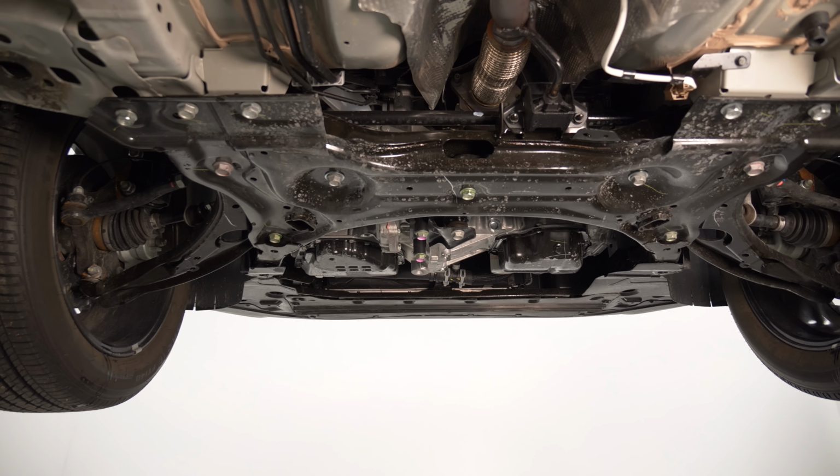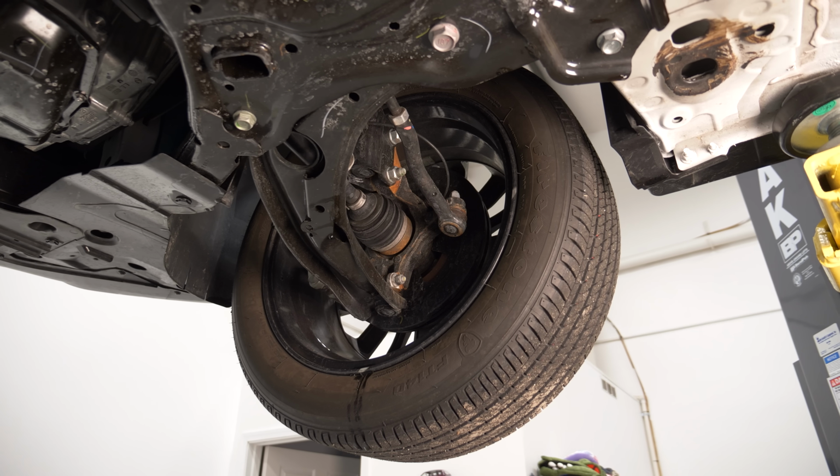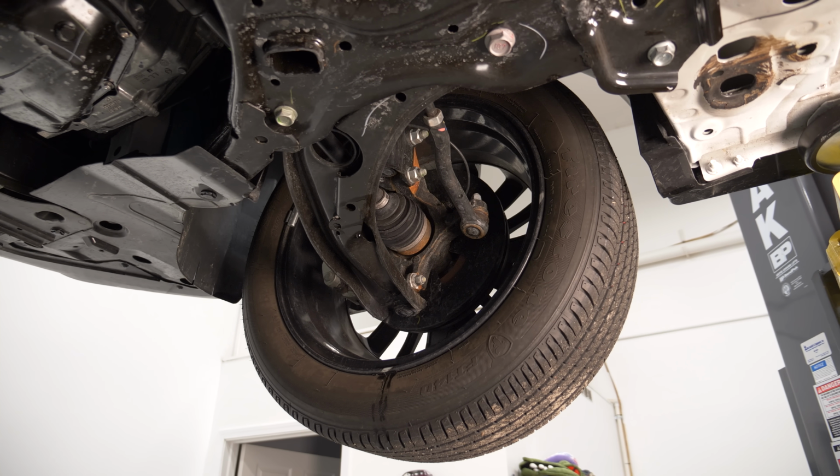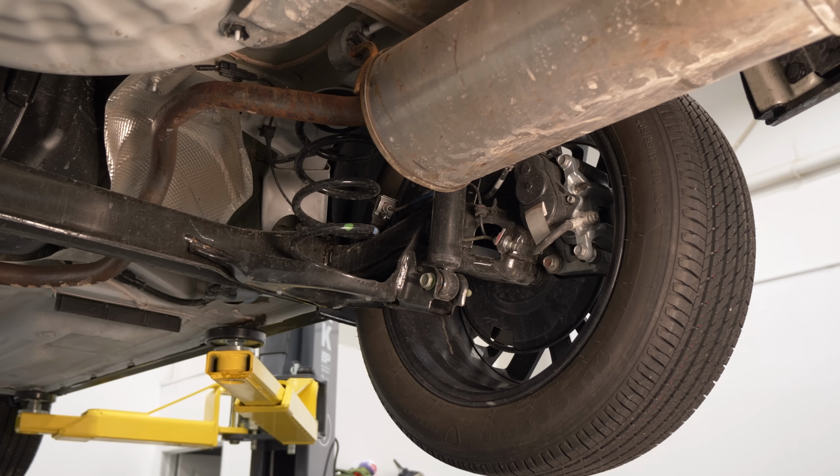Underneath the Nissan Kicks, in America at least, this is the follow-up to the Juke. In the rest of the world, this is hot. And it's hot because it's affordable. It's big in Brazil. They make it in India. They make it in China, they make it in Thailand, and we have ours, which is made in Mexico.